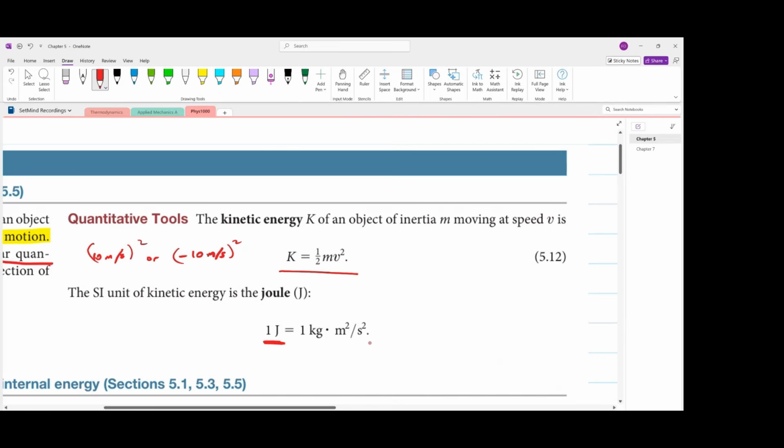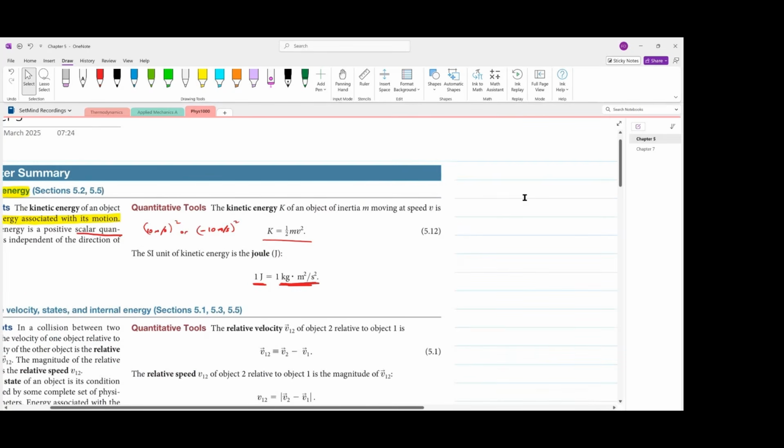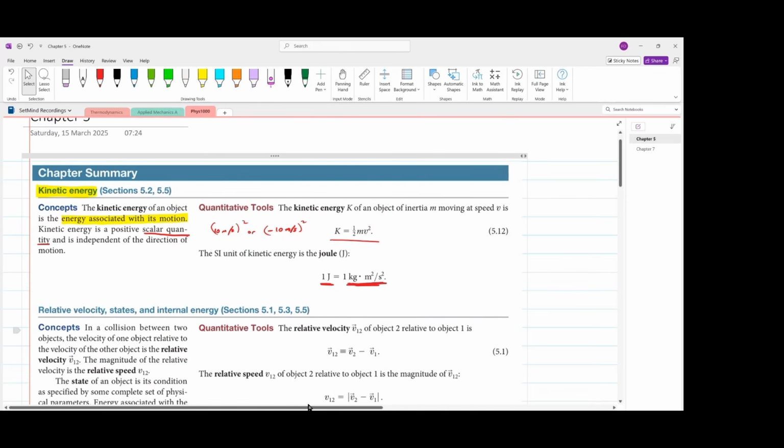Okay. And the SI unit of kinetic energy is the joule, okay? A joule is just a kilogram meter squared per second squared, but we just use joules, okay? And kinetic energy is one of the most important forms of energy that you're going to encounter, and it is going to keep coming up and coming up. So make sure you understand what it fundamentally means. It is very similar to momentum in the way it works, right? Because momentum is mv, but kinetic energy is half mv squared. So they both depend on the same variables, just in different ways, right?